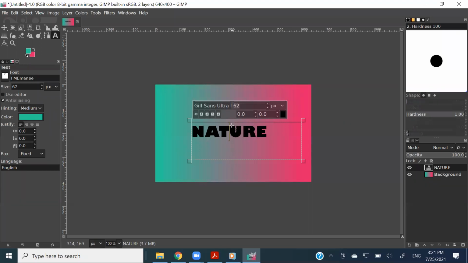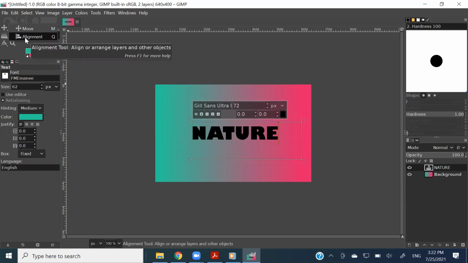That is how we came up to here, and you can see my size has not been formatted. So I'm selecting my fonts over here and I'm changing my size to 72 and pressing enter, right? So it is 72. And later they ask us to center align using the move tool. Either you use the move tool or the alignment tool, we will be able to center align this, right? Okay, so that is what we have gone through, right?